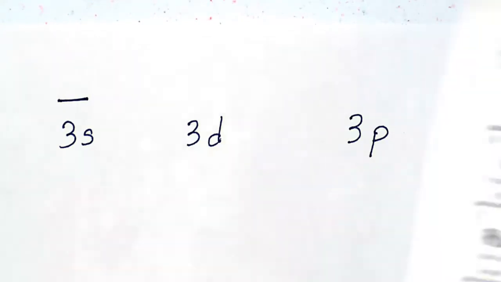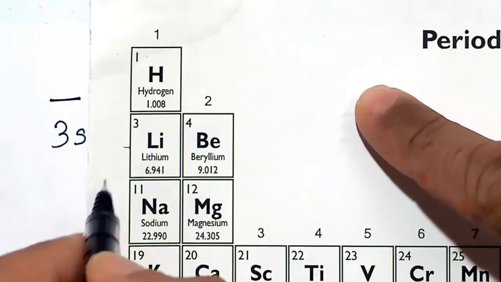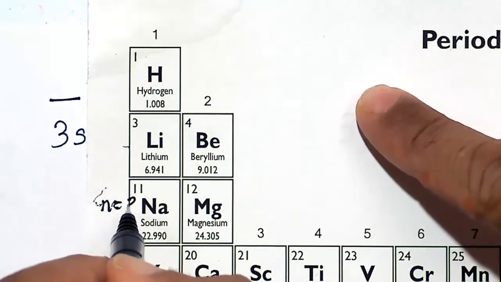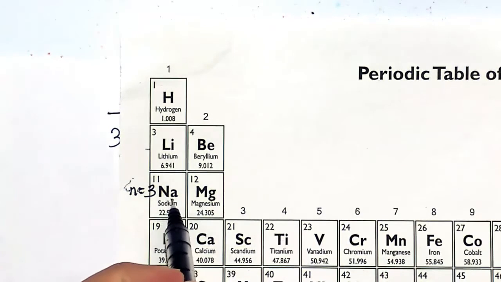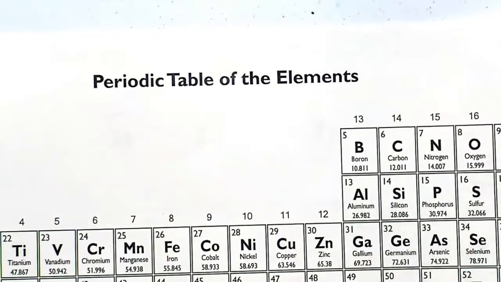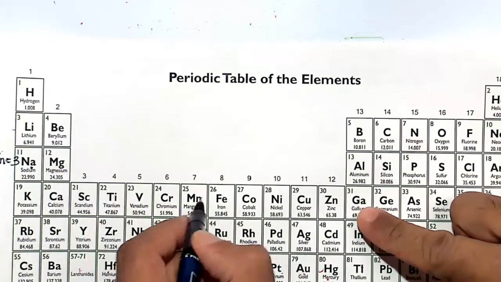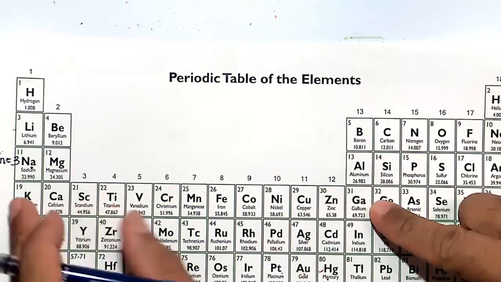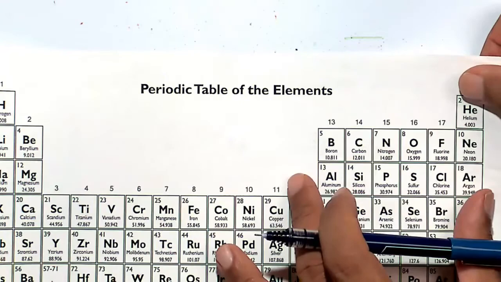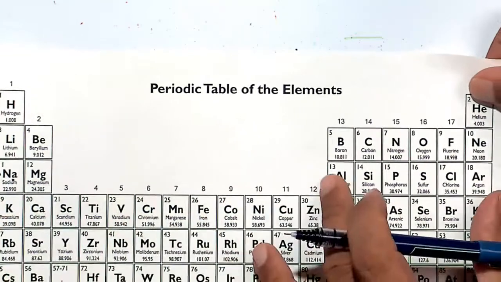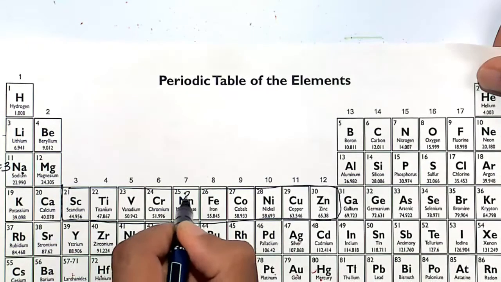Getting the periodic table out, if this is n equals 1, n equals 2, this would be n equals 3. Now, n equals 3, you have 3s, and then it goes all the way to 3p. Don't forget now, the d orbital actually has the 3d. So this is the 3d orbital. These are the 3s orbitals, and electrons here take the 3p shape. So it's going to be 3s, 3p, and then the transition metals start right here, and they start with 3d.